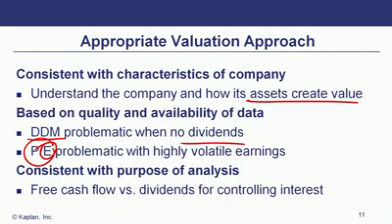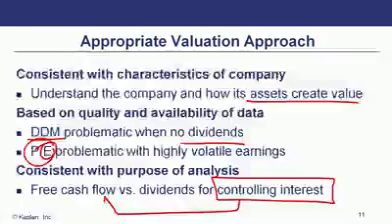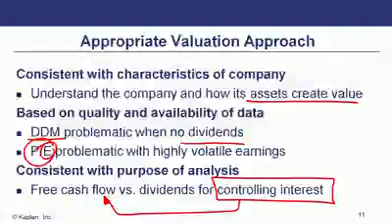So, we're trying to value this equity. Let's say, point number 1 from that earlier list, we are trying to value this equity because we're looking to buy shares in the stock. Well, are we looking to buy all shares in the stock, or at least a controlling interest? If we are, then really we should be looking at free cash flows. Because if I'm going to own this company, or at least control it, then I'm buying this company to get hold of the free cash flows. Dividends are irrelevant to me because if I control the company, I'll choose what dividends I pay out.